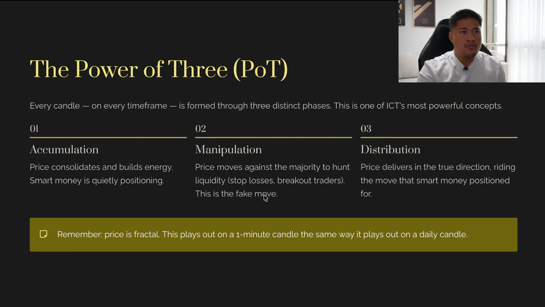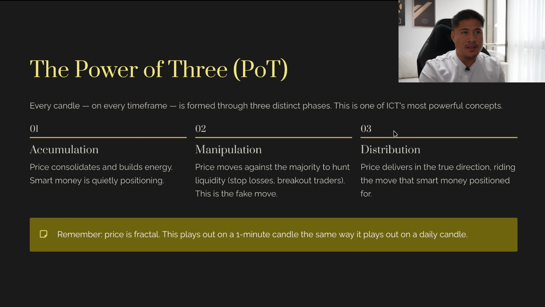So in order to get the best possible price, so the lowest price basically, they manipulate price first. They want to push price lower to trap retail traders and early breakout traders into thinking, oh, the Nasdaq is falling, that's why they sell as well. All these retail traders fall into this trap, they sell the Nasdaq, they push price lower, and that's when smart money comes in, buys at a lower price with massive volume just to push it further upwards, okay? That is what smart money wants to do with manipulation.